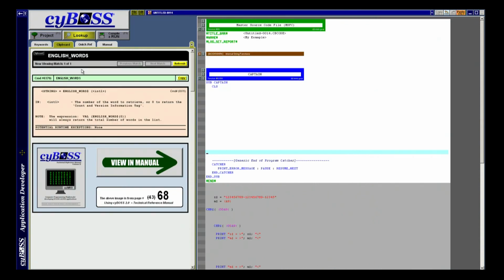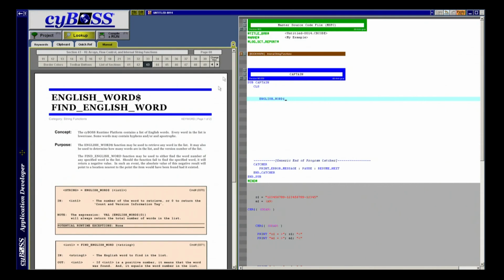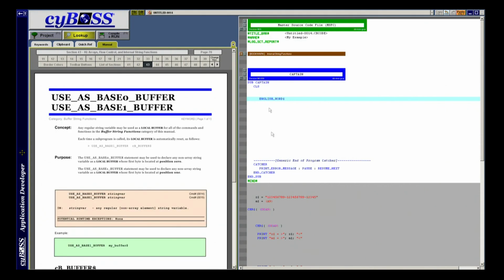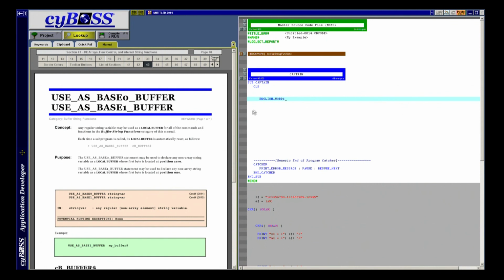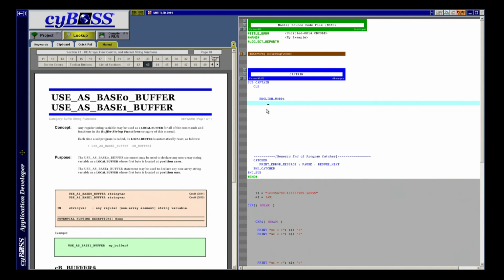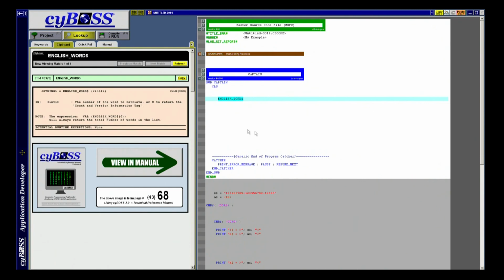And if you click on the button, it looks it up, copies it to the clipboard, so you can come into your code and you can paste it. So I'll go through that one more time. If you're looking at something in the manual, for example, here, what's in this box? Use as base 0 buffer or use as base 1 buffer. But point is, here's your keywords. So if you come up and click on quick reference, there you got your keywords. You can click on it. It brings it up here. You can go back to it in the manual. But the most important thing is it's on your clipboard, so you can hit paste and paste it into your text. And you don't have to type it. Just click and paste.